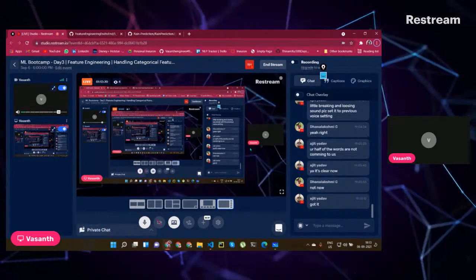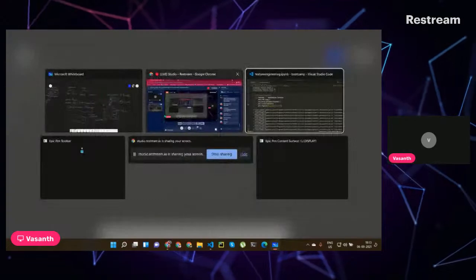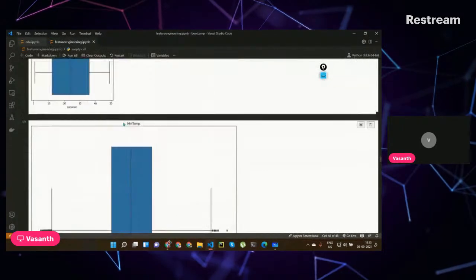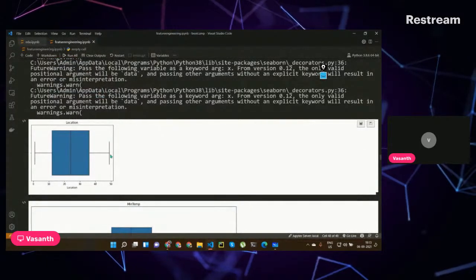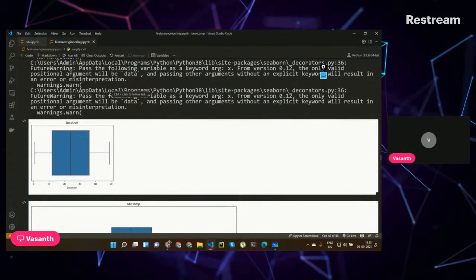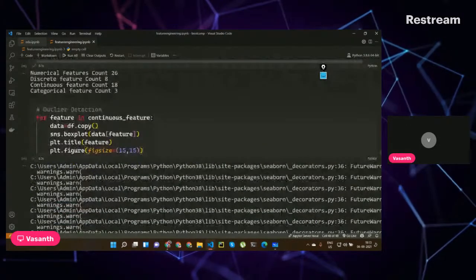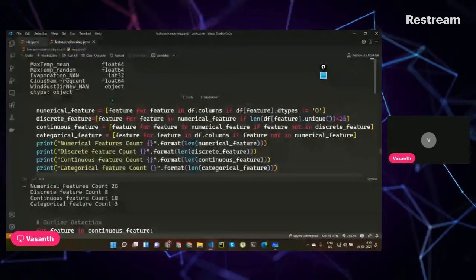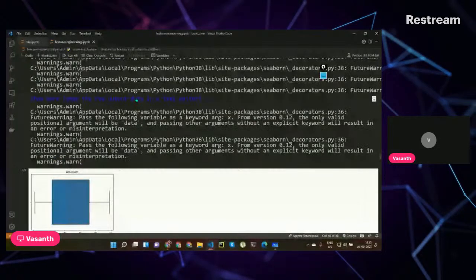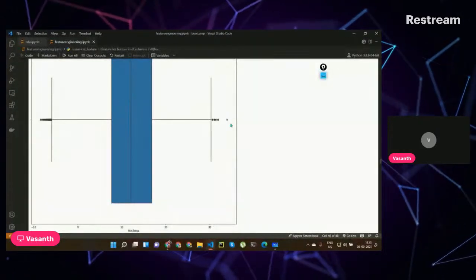Great. So now coming to the way of detection. Here, location is actually encoded, so it is not having outliers. Usually we do outlier handling for continuous features alone, but what we have done is after that. We should have run this on the continuous features before that. But don't worry, it's for learning purposes, so we need not worry about that. So these are all outliers.